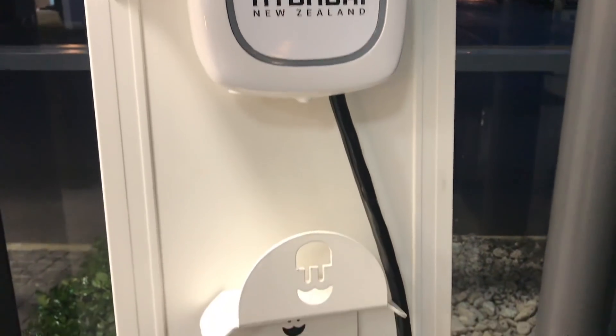Do you have any intention to get involved in charging infrastructure? We've seen a European brand partner with ChargeNet — what do you see as your role in getting that infrastructure out there, particularly with the Kona EV being a larger battery vehicle? We haven't got any partnership plans for public charging at this stage. It's important that our dealer network is capable of charging our cars — 80% of our network are already capable. Going forward, if an opportunity presents itself that's beneficial to our customers, we will work with whoever that may be.